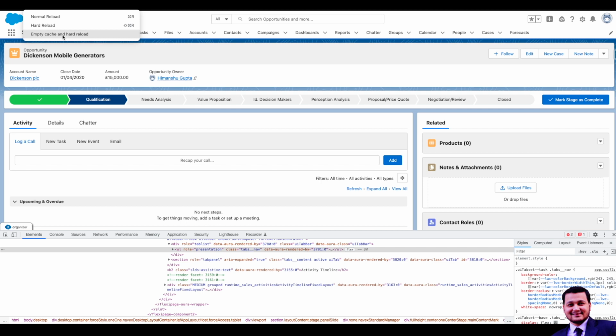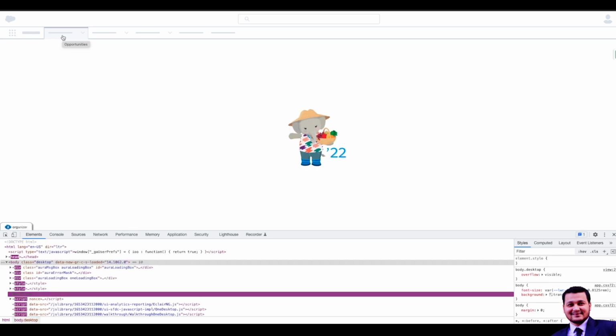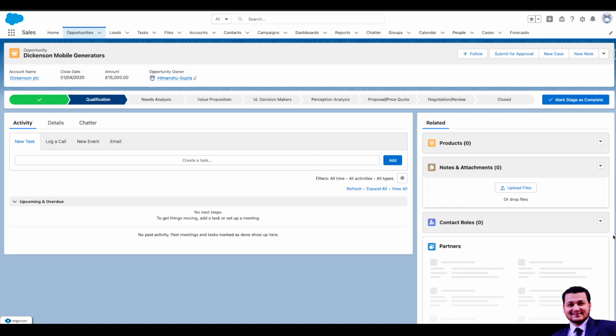Let's do empty cache and hard reload. This is because of Lightning, because Lightning stores a lot of cookies and cache in Chrome. So sometimes it takes longer to load the correct layout from the server, and it uses the one which is locally stored in your Chrome.